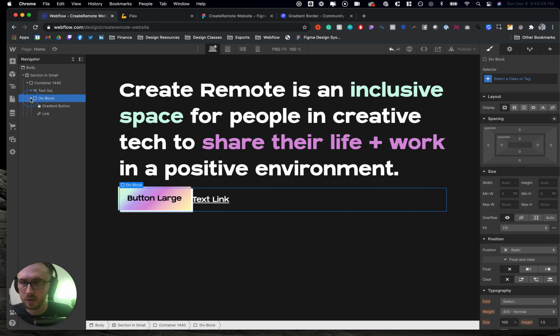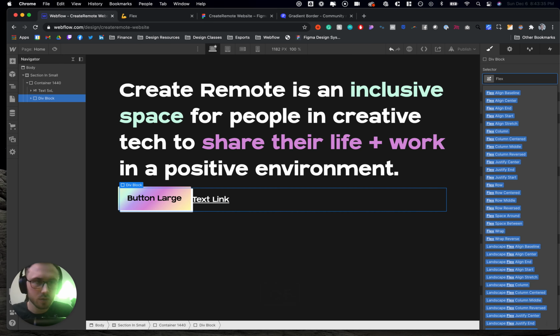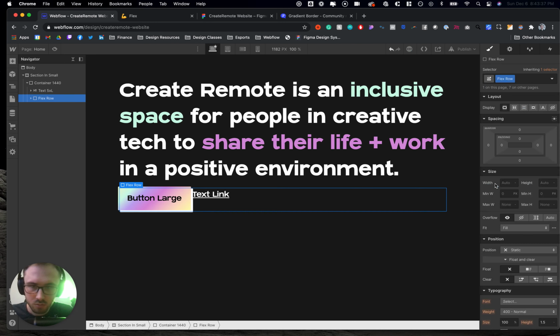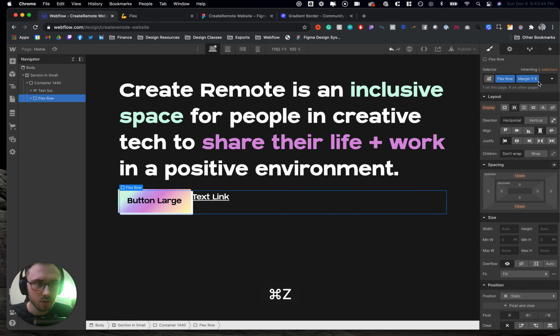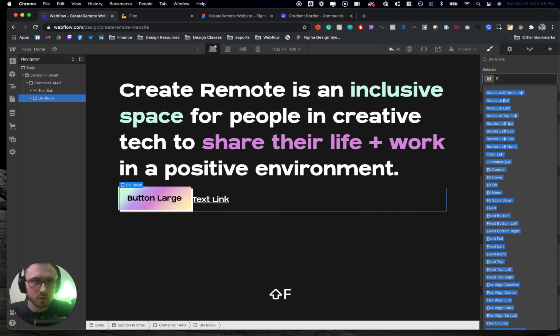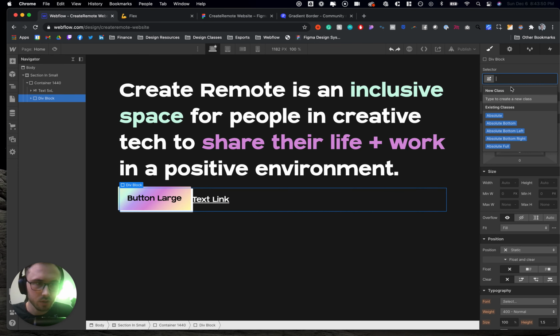And then we want this to be, what do they say? Flex row. And then, or no, let's, yeah, so that's what that does, obviously.